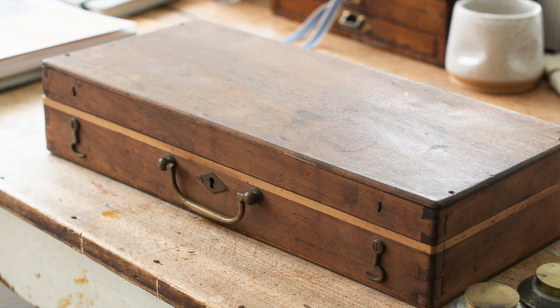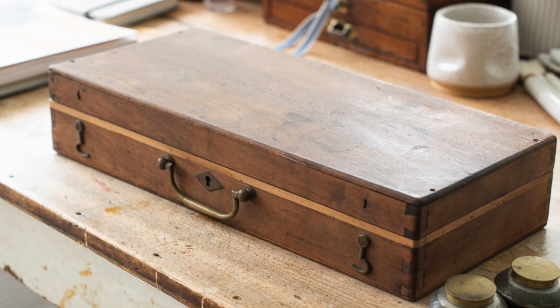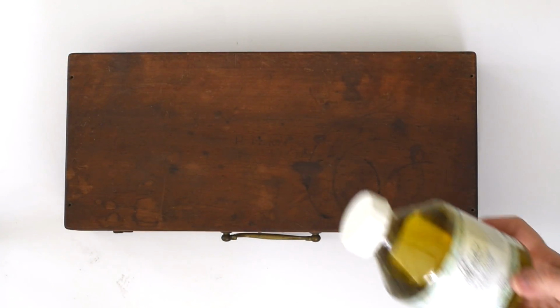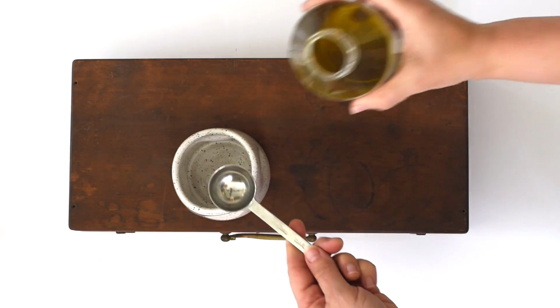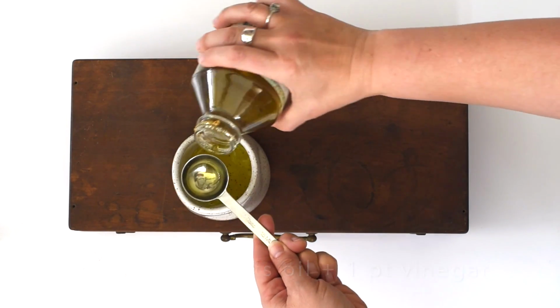In this video, I'm going to show how to clean and hydrate old wood. I'm also going to give you a little tour of this antique art box I got on eBay. So I'm using Miss Mustard Seed's hemp oil and just plain distilled white vinegar. The recipe is 3 parts oil to 1 part vinegar.